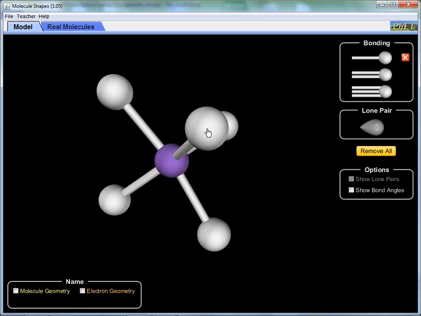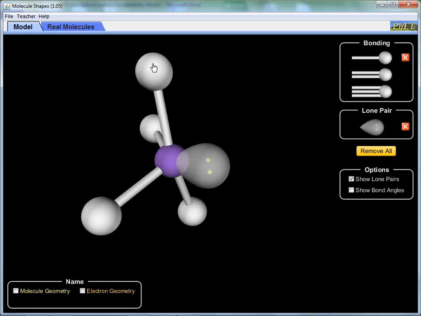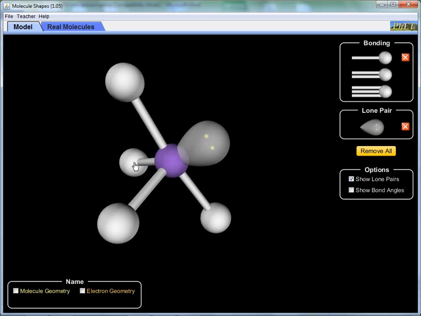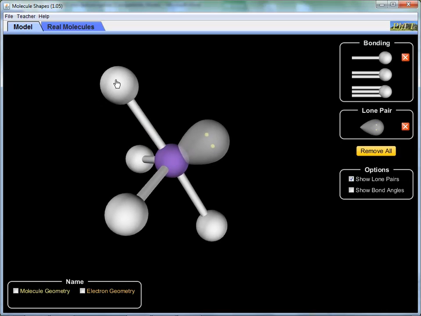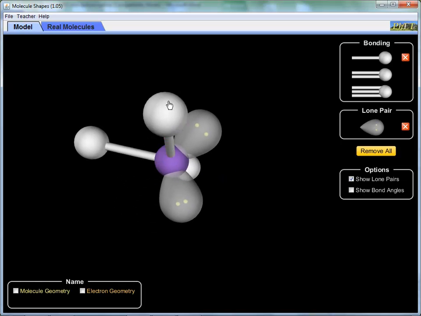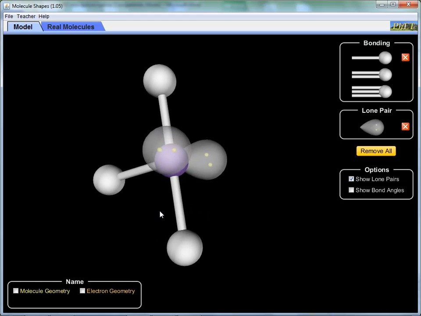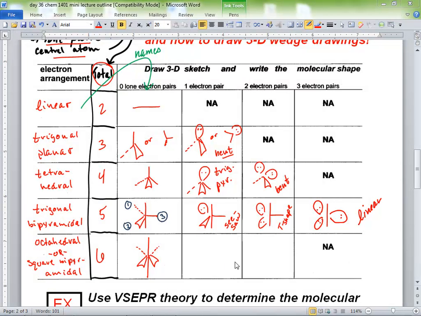All right. So remove one at a time. Let's see. There's my seesaw, right? Here's the legs, and here's a dude sitting here and a dude sitting here, going up and down, rocking, right? And then, whoop. There's my T shape with 2 lone pairs. I don't know if it would let me do that, but oh well, that's okay.